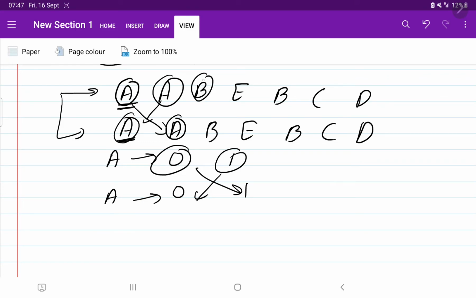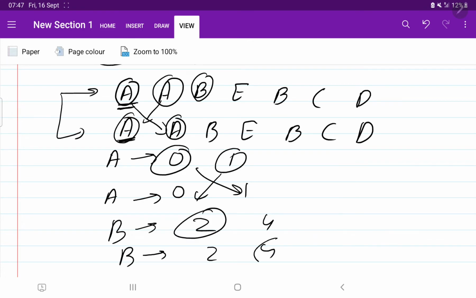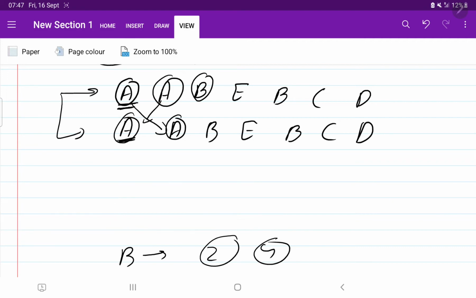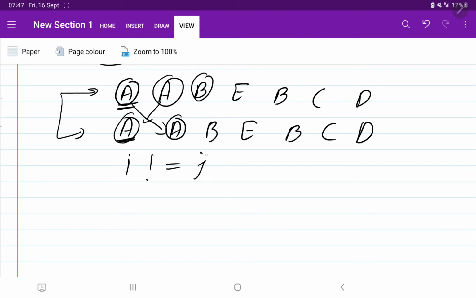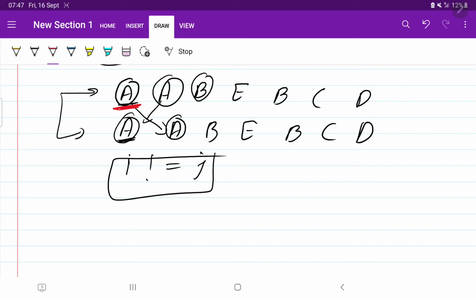Similarly, for B, B is coming at index 2 and 4, and B is coming at index 2 and 4 here too. So these should be matched and these should be matched. It means we will check if the elements are equal or not, and along with that we will also check that I should not be equal to J, because if you take this case, here I will be equal to J, so there is no use case.